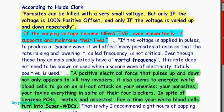Now, I'm going to get into her exact words here because I think she's got some really good stuff. This is actually a snippet out of one of her books, but it pretty much explains why she uses positive offset. I am pretty certain she's the first one that came up with this concept, and I'll explain a little bit more about this positive offset after reading basically what she said here.